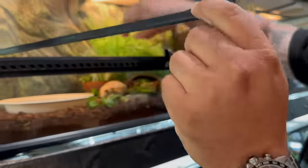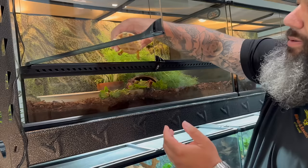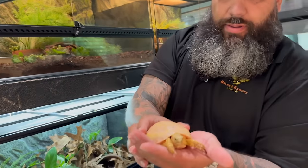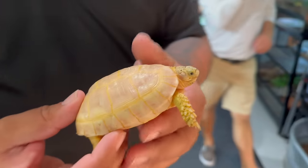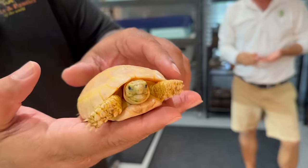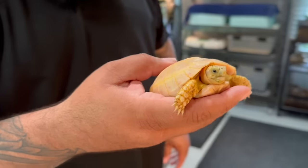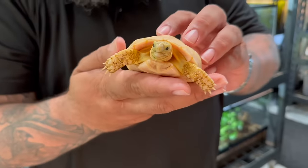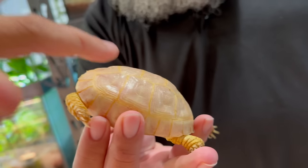Check this out, you guys. So this is probably one of only in the world. Well, no, there's... I think the... Oh, holy moly, look at the color on that thing. Dude, this is amazing. Marginated tortoise. Pretty much, I guess, caramel. Or leucistic. He called it a T-positive albino caramel. So I don't know if it's caramel albino. Check the albino gene, that out. But, I mean, it's a really beautiful animal.